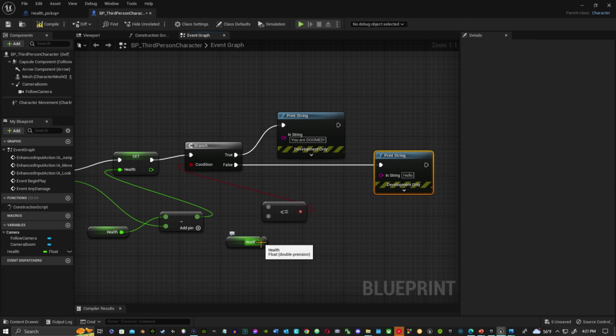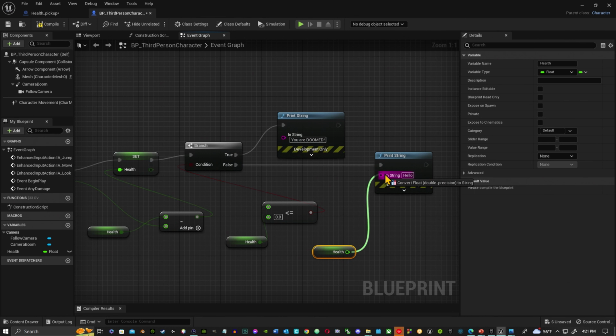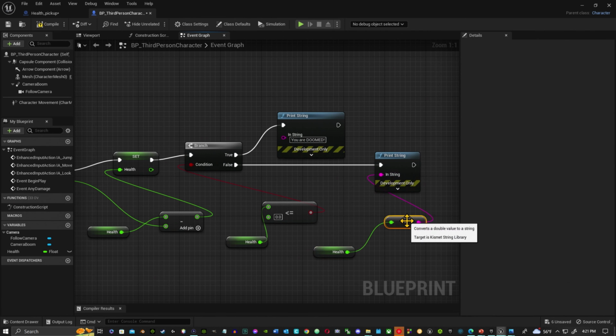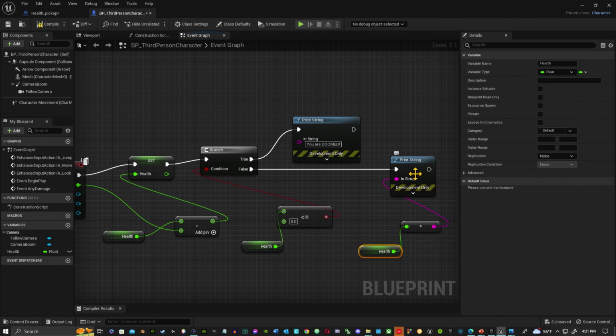Wait, this has to go into the boolean here. So let's bring in another reference. So get health, and we'll connect that into the string. So that's going to print out the number of health that's taken away.